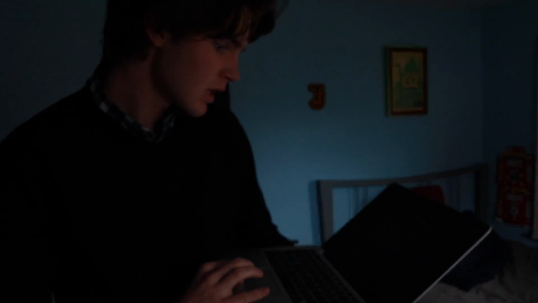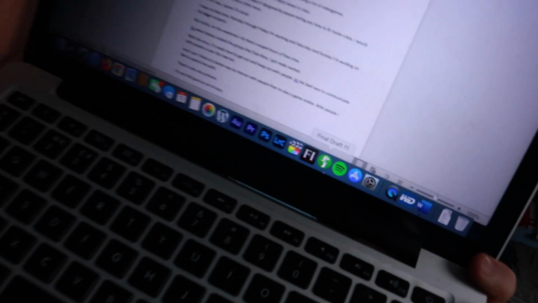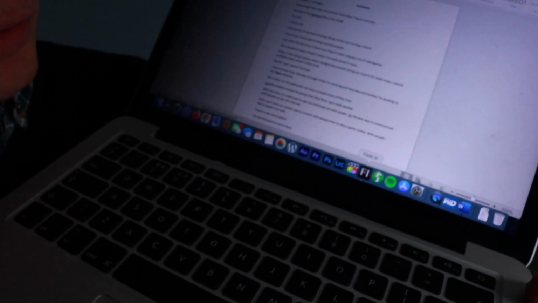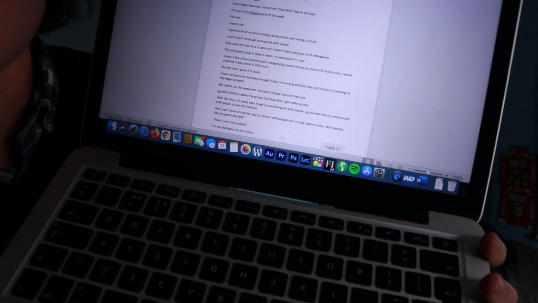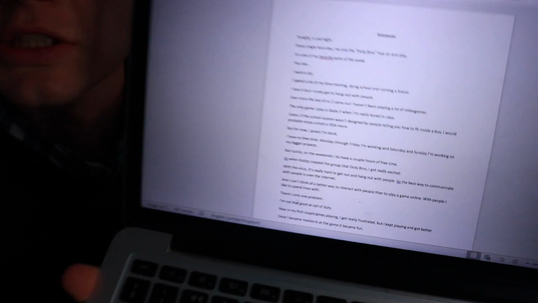So you can turn that into a script. There are many applications that you can use for a script. I personally use Final Draft, but I also used the free version of Fade In for several years. But even then, you can also make a movie with just Microsoft Word or Google Docs. For the movie that I'm gonna make, the script looks like this. This is the script. Since I'm making the movie, I know everything. I don't need to format it in a way that other people can understand, because I'm gonna be the one behind the camera, in front of the camera, and editing.